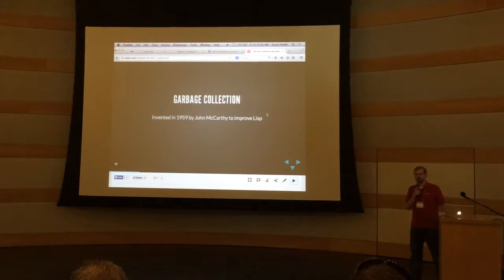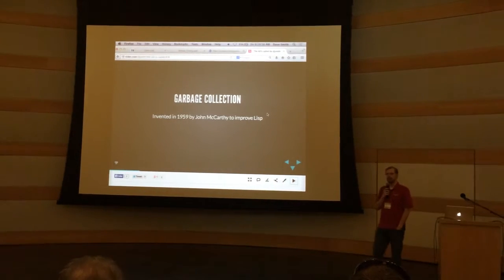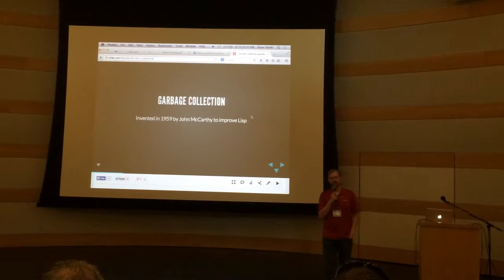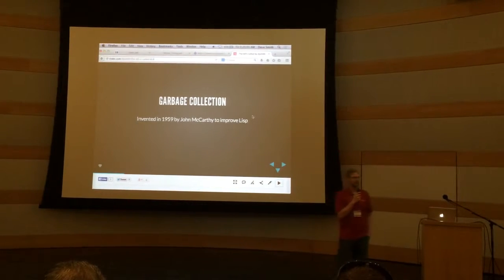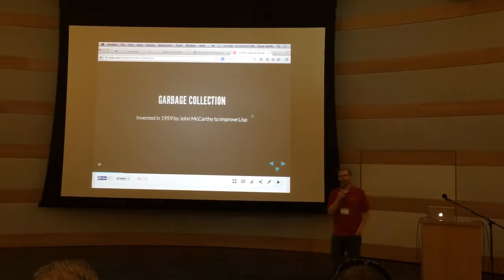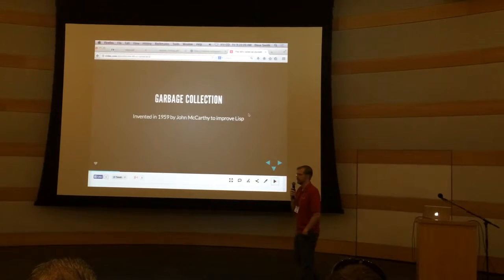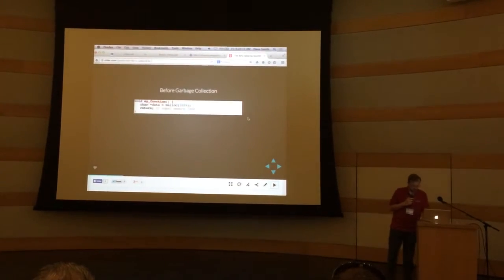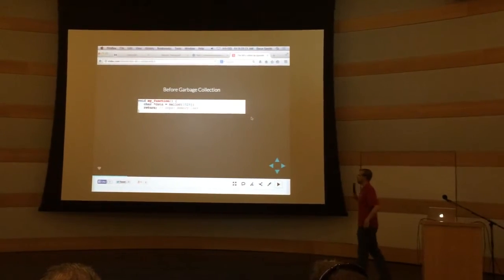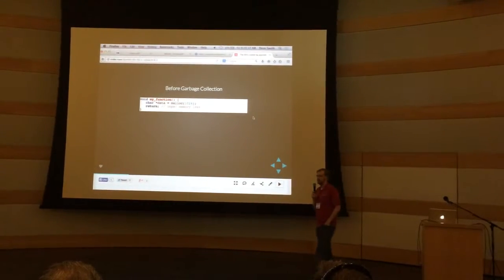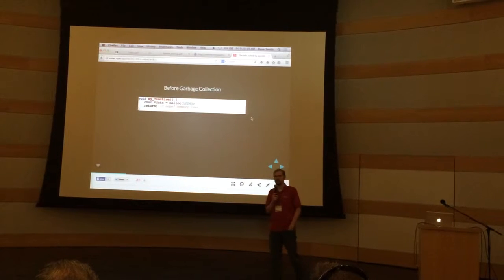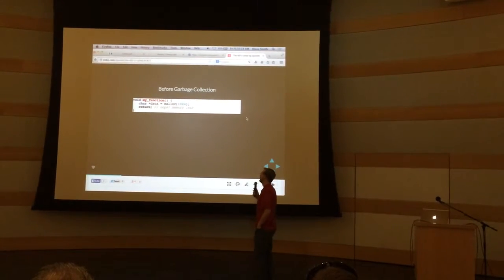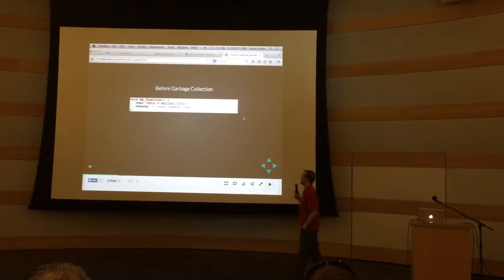John McCarthy's working on the first version of Lisp, and he realizes, I have this problem with memory allocation, and specifically deallocation of memory. And he says, I need the language to automatically free up my unused memory. So he invented the term garbage collection for that purpose. And this is why it was a problem. So here's C, a programming language that actually didn't exist in 1959, but because they didn't learn the lessons from 1959, they had this problem with garbage collection.